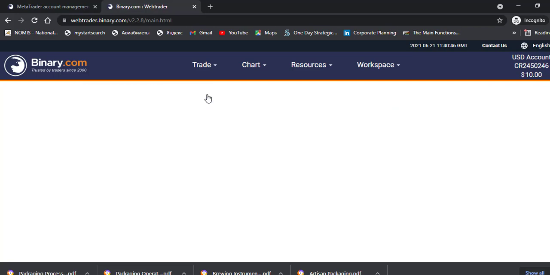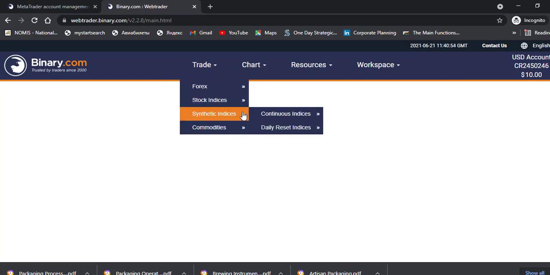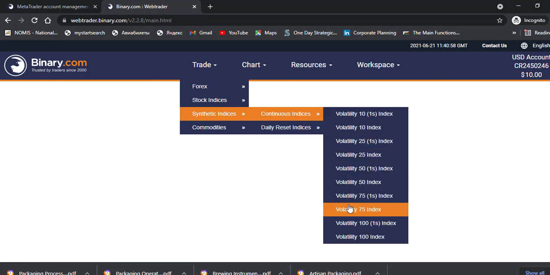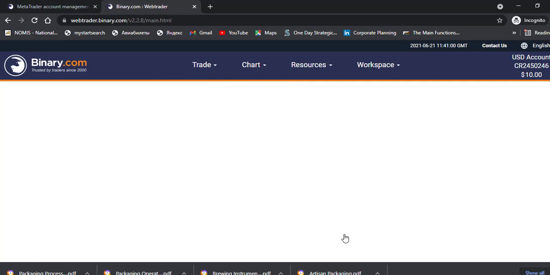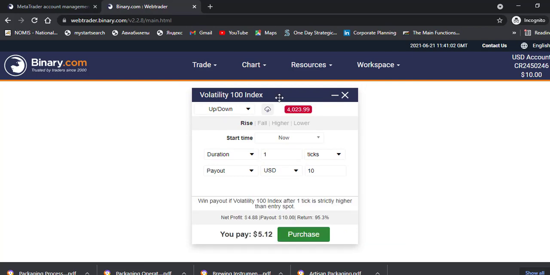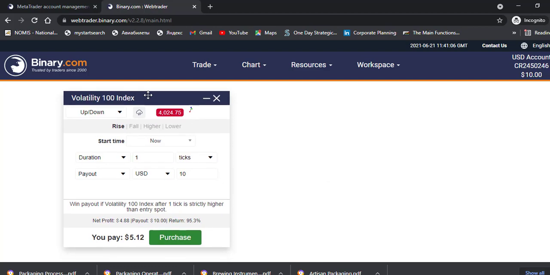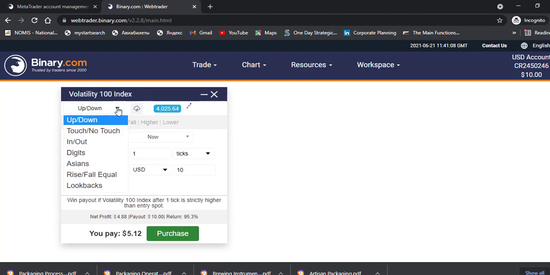The first method I'm going to try to use is matches differ. I'm going to use volatility 100 for this, and I'm going to set it to digits.